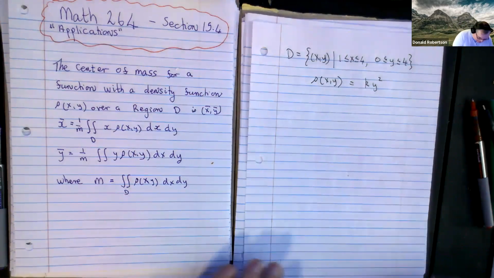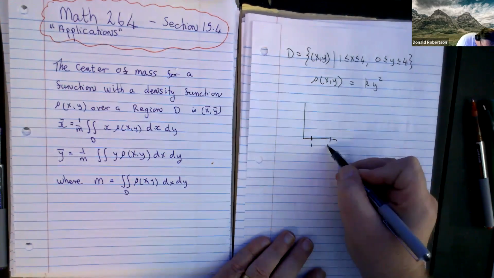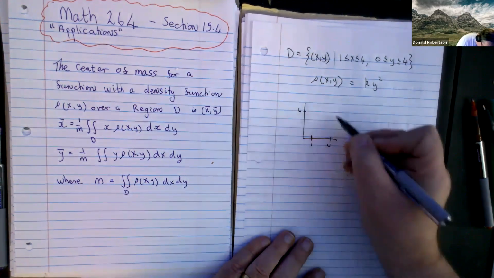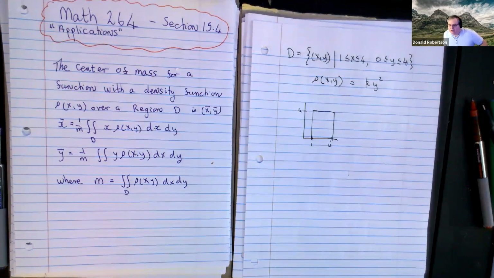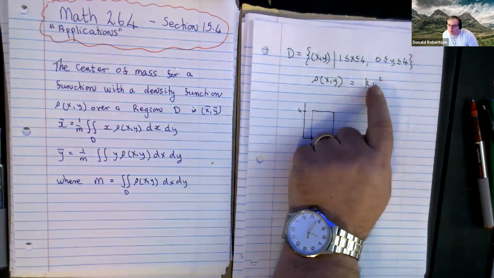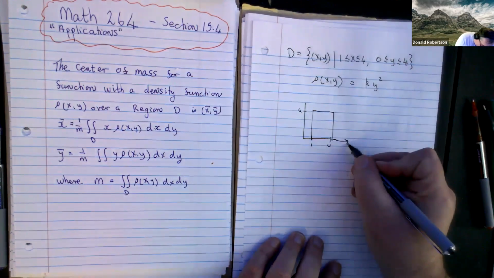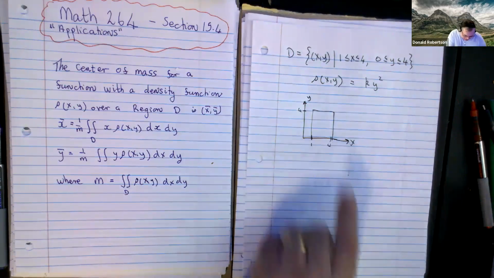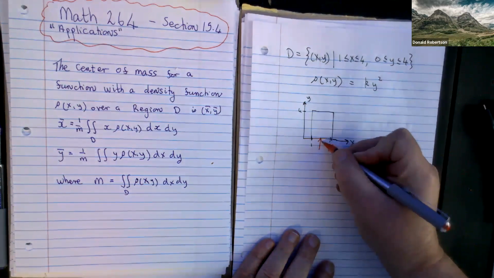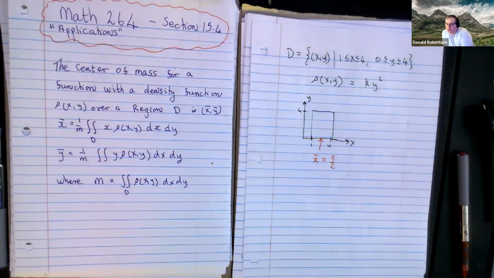That's all it is. And if I draw my little picture of D, it really is x goes from 1 to 4 and y goes from 0 to 4. So basically, it's that guy, agreed? Now, the density function here has nothing but y squares in it, agreed? That means the x's don't matter, right? The x's have no effect. That means I can make a prediction. Won't x bar be 5/2, right in the middle of 1 and 4?